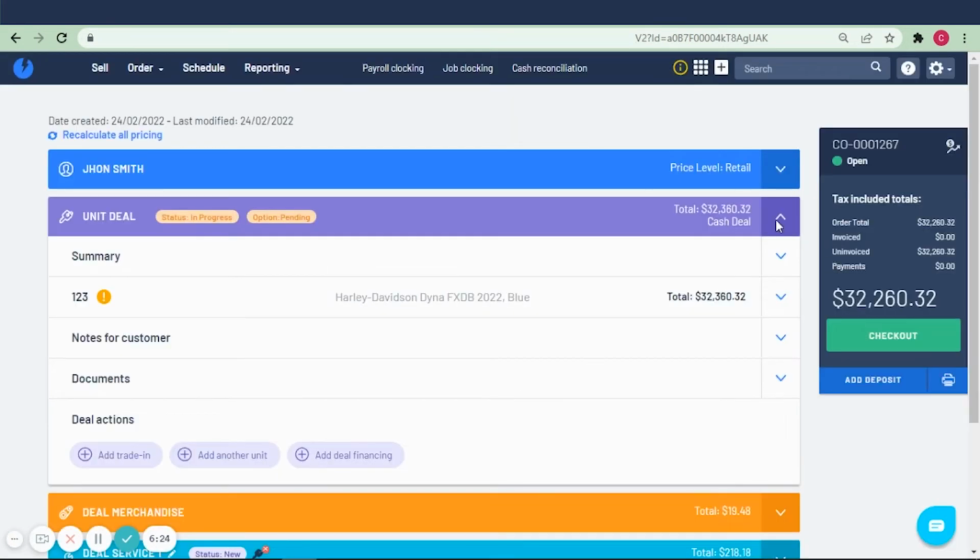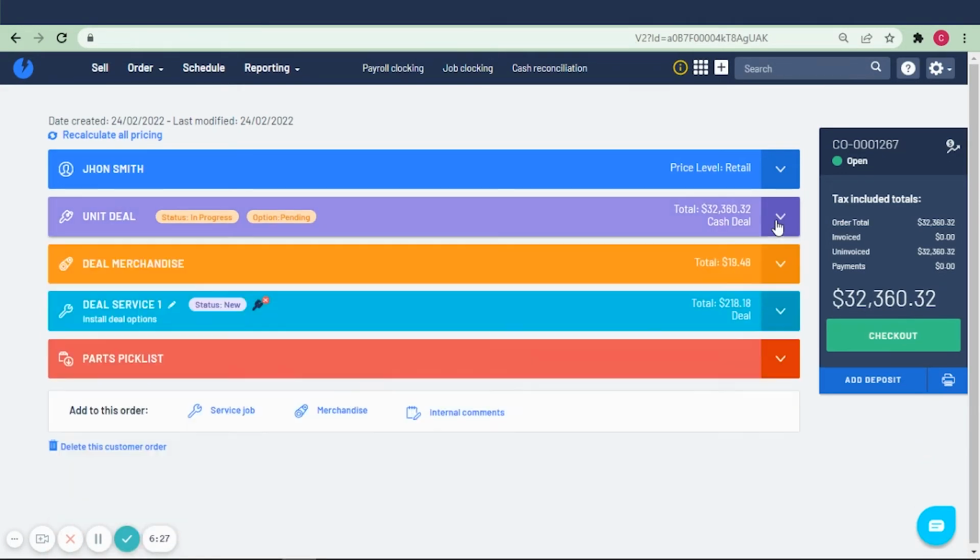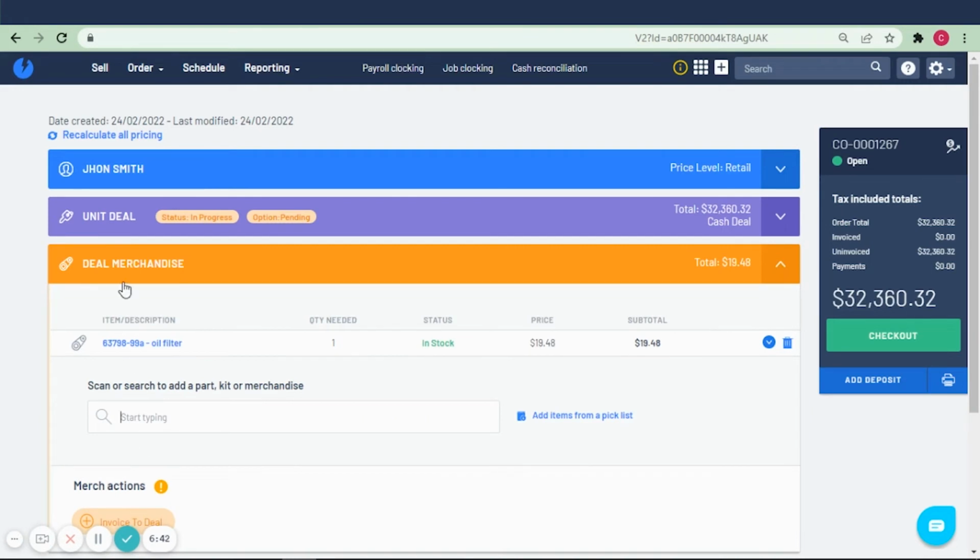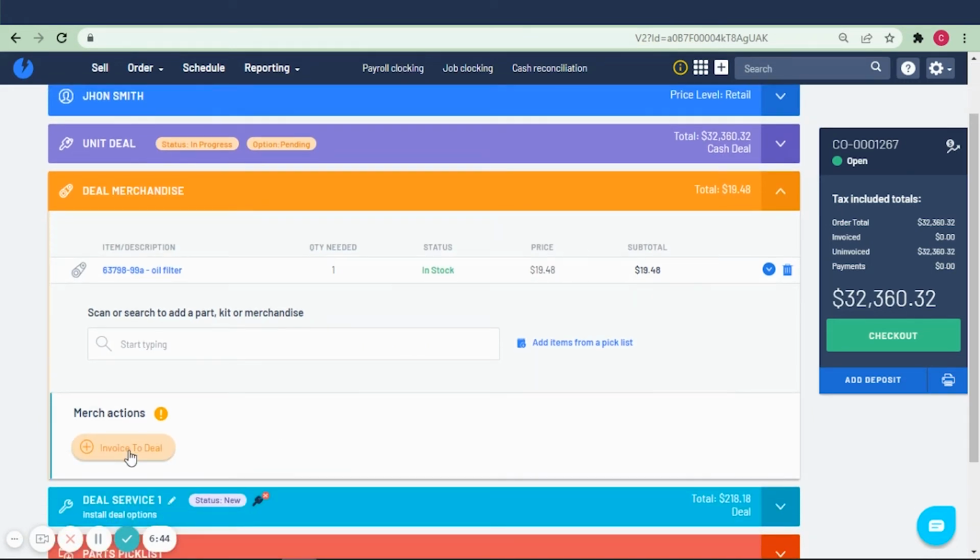Remember that these two sections down here, your deal merch and also your deal service, are internal areas. These will invoice out as per normal, but remember, the invoice should never be given to the client. So now that we're going to give that particular oil for the deal merch to the client, we're going to invoice to the deal.